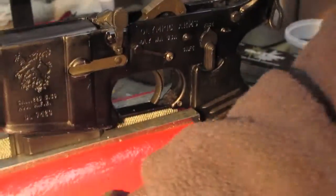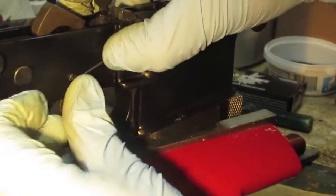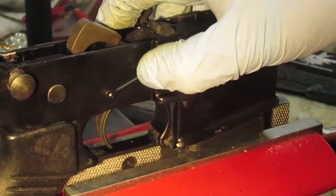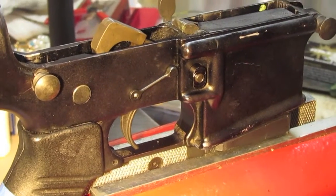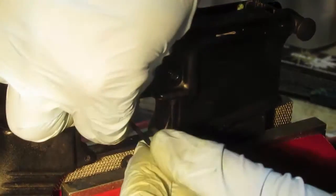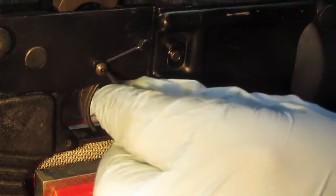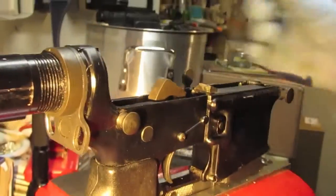So now let's do the exact same thing on the opposite side of the vise. So I'm going to reverse this for you. Okay, I reversed the lower receiver in the vise right now. So I'm going to put the other trigger pin in place, or the bar. And we're going to take the Allen key, and we're going to tighten it up slightly, and then I'm going to put the other one on the opposite side, and I'll hold it in one place so it won't rotate on us. So I'm going to take both keys now, on both sides of the receiver. I'm going to torque them against each other. So there we go, just a few quick upgrades to update your old gun.